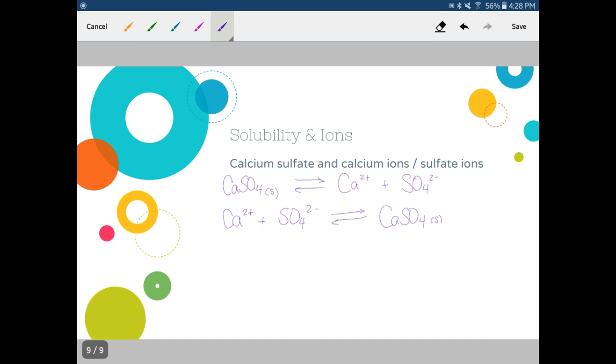Now, again, as you go forward, I would definitely suggest taking a look at some practice questions, either from online or in your textbook prior to going on to your assignment. I would also be very, very certain and familiar with your solubility table and how to use it. So if you need to go back to that portion of the lesson and rewatch that section, I would definitely recommend that prior to completing your assignment.